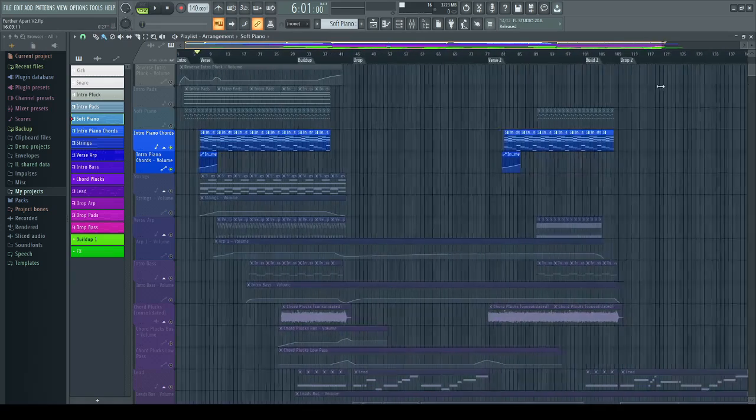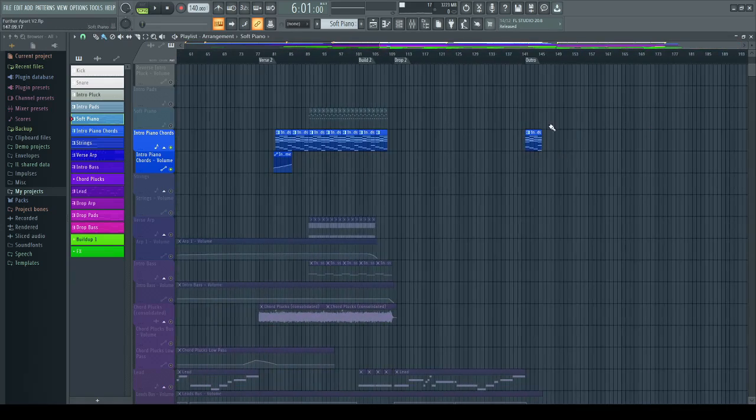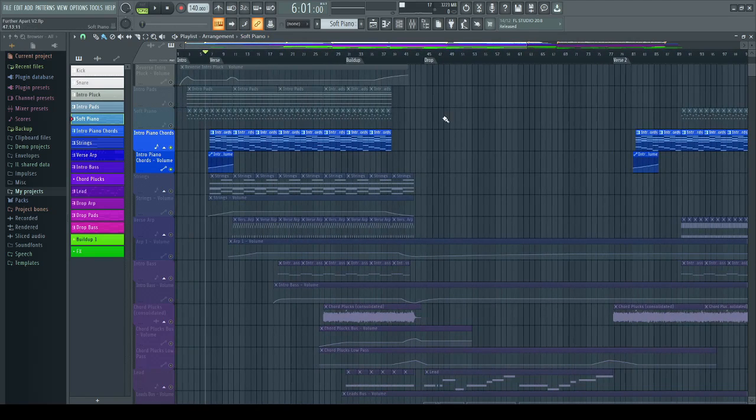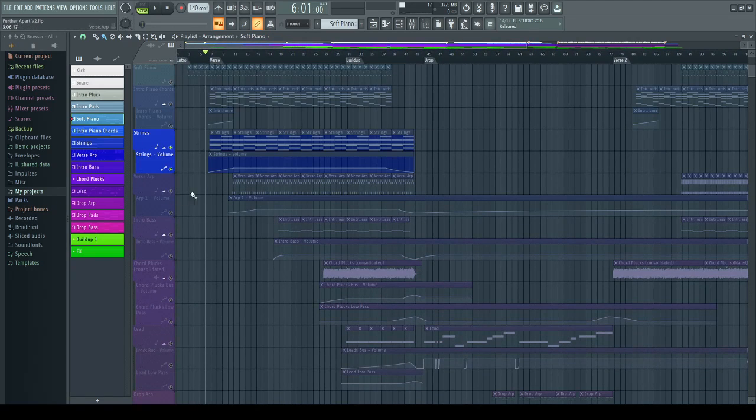That goes through the first and second verses, and I've also added it at the outro, but I'll show you that later, what I did for that. Just thought I'd mention here that these strings, I did have them included, but I thought they muddied up the mix too much, so I did mute them out of the track, and they are not in the final product.